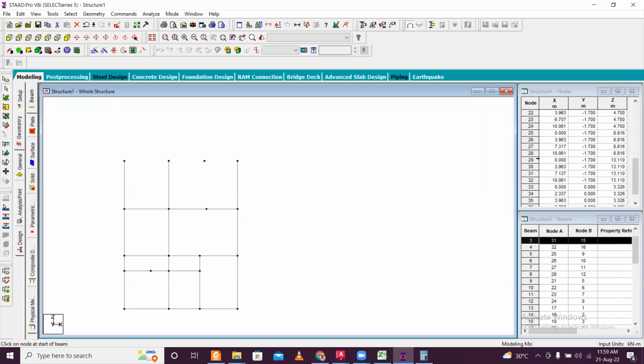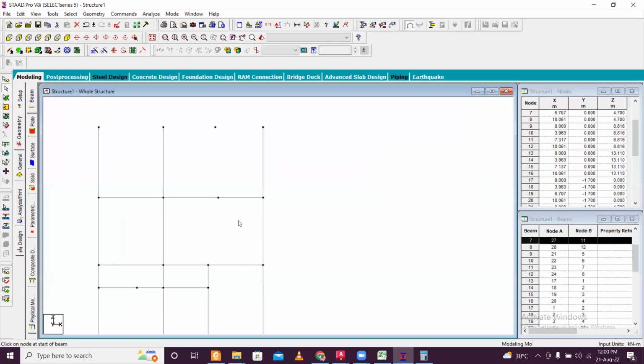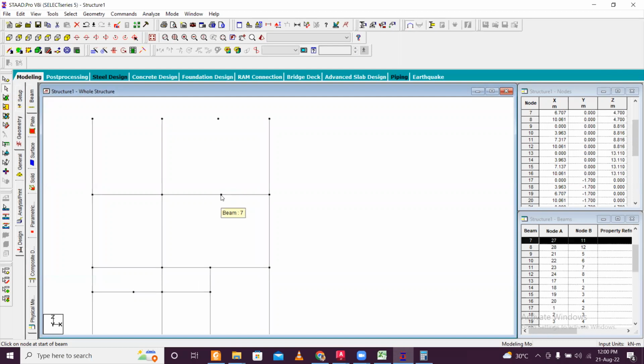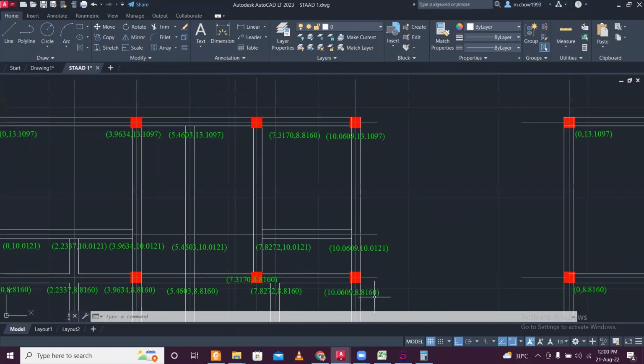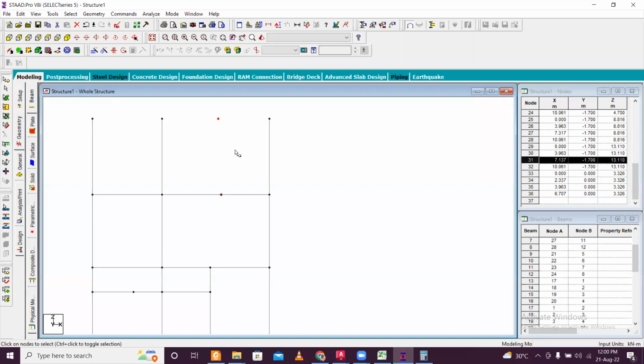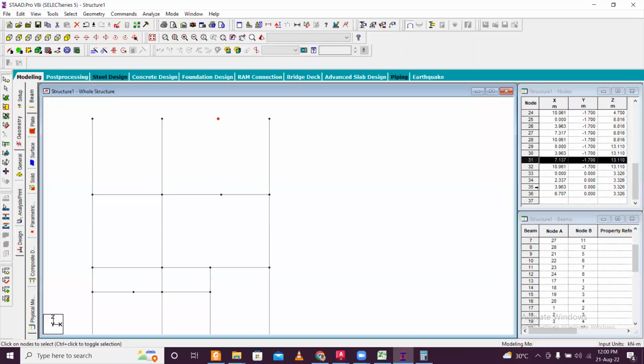It is node number 15. So it is 7.137. So it is good, and I think then there is a problem with this particular node. This is node number 7. Let me click on this node here, take the node cursor, select this node. This is 7.317, 7.3170. So it's okay, and this one is 7.137. So actually it is 7.317, not 7.137. That's why it is wrong here.